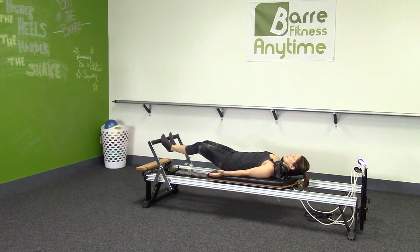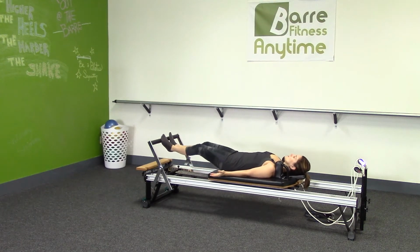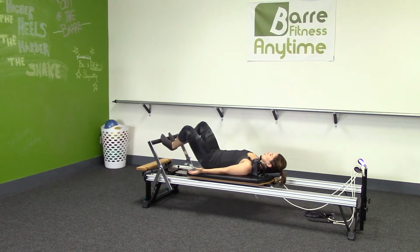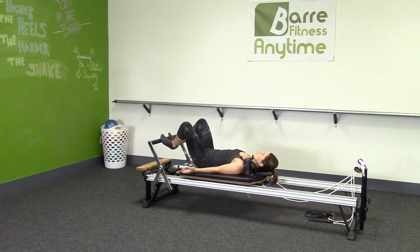And press and squeeze, knees out. Feel those inner thighs. All 5 toes, pull it in. Let's do 2, squeeze, and come in, 1 more. And a squeeze, and pull it in here, little pulses down, pulsing down.